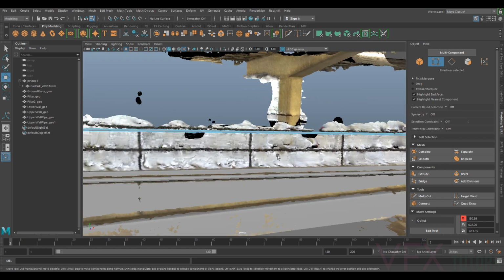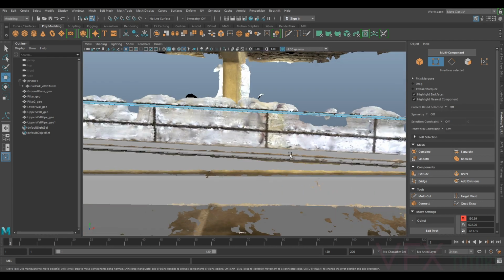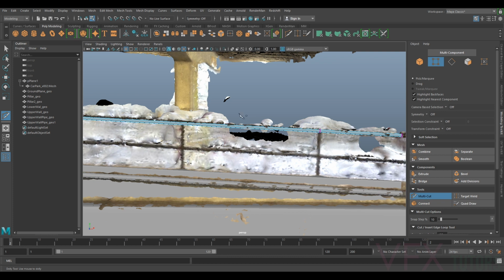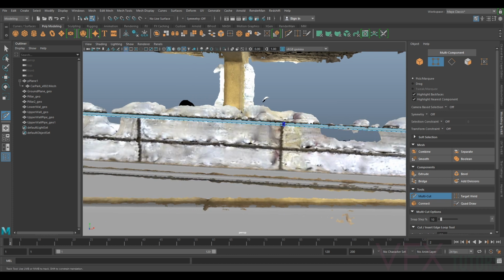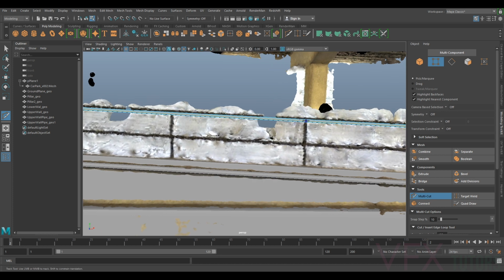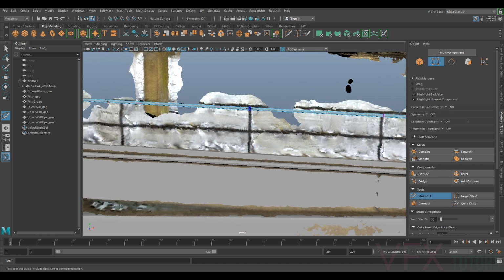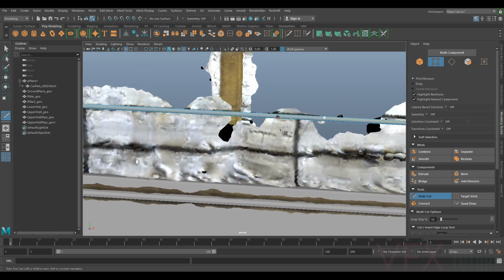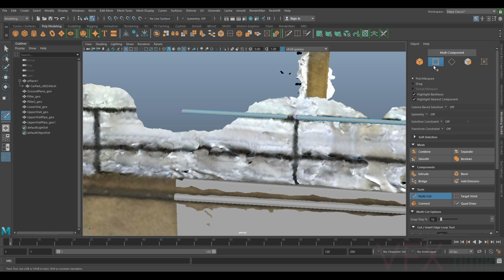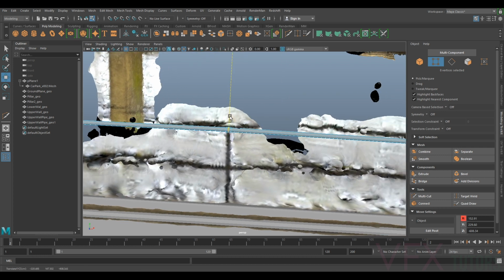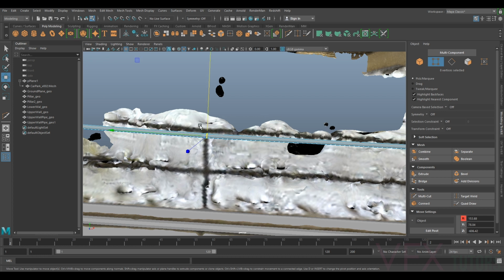Cool. So we can guess that it's not perfectly straight. So let's go to our multi-cut, and I'm going to Control left click. I'm going to make edge loops on every section where there's a post. Let's just Control left click with multi-cut. I'm going to deselect it, and in my vertex mode, I'm just going to go through and adjust all of them so it roughly looks correct.